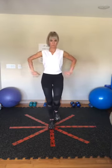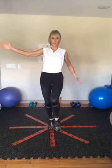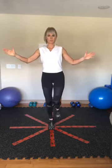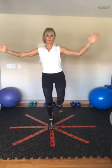Good. Up. Hold and balance. 5 seconds. 3, 2, 1. Down and rest. 3 more. Up and balance. 3, 2, 1. Down and rest. Up and balance. I think we got 2 more. 3, 2, 1. Down and rest. Try to maintain that balance. If you need the arms out to the side, use them for now and try to bring them in. Up. 3, 2, 1. Good.